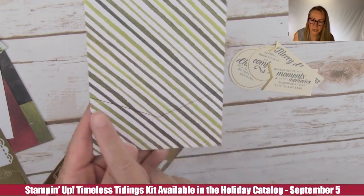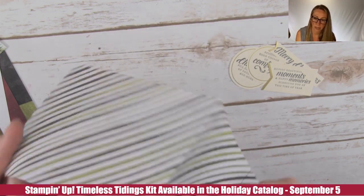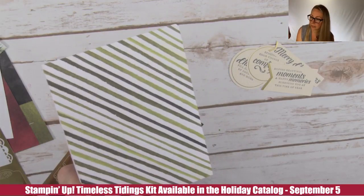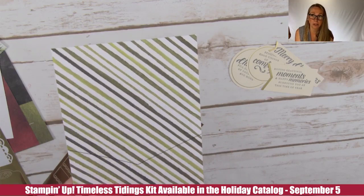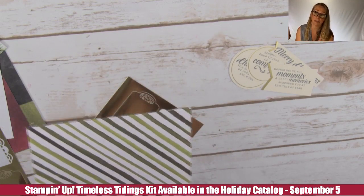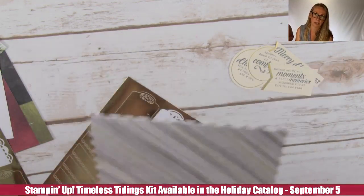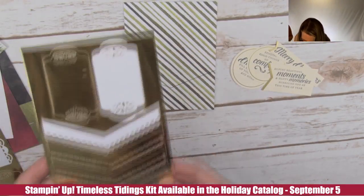Can you see that there is this black V on this card front? So here's the card front. She's talking about stamping on wood. You need to use the StazOn for that. Yes. It's on one side. So make sure you're using the side that has the black line. I'm telling you this because I would have used this side, got it all done, and then turned it over and been like, why is there a black line on the back of my card? So make sure we're working with the black line.